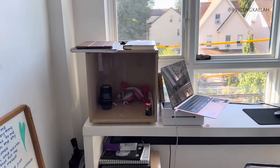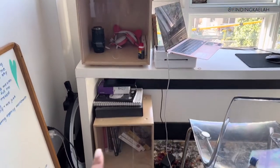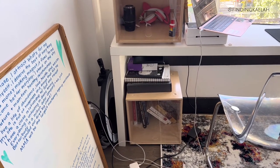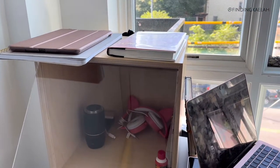I got these little container things, and when I saw these I knew they would be the perfect thing to put in my room for storage - for my books and stuff. I was telling you guys I was going to get an organizer, but when I saw these I already knew they would be perfect for my office.